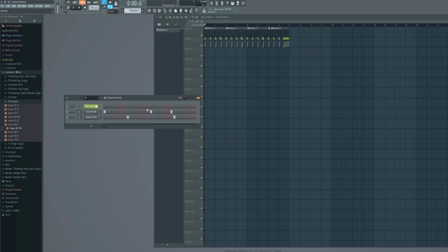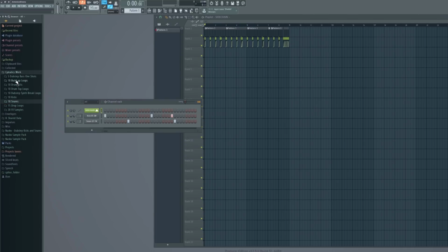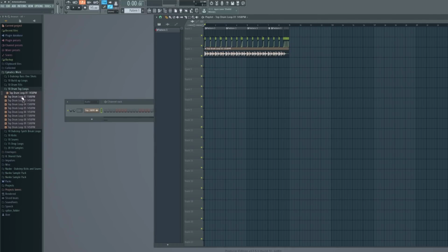And let's also go ahead and load in the cymbals now, which are also very important. What I like to do is use cymbals that are sidechained and cymbals that are not sidechained, but that have less transients going on. So I'm going to load in two cymbal loops I've done for them. This one and this one.